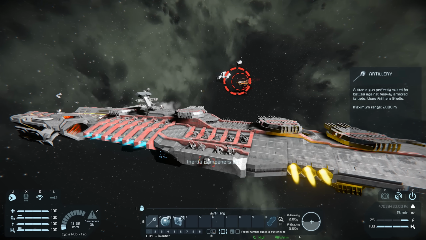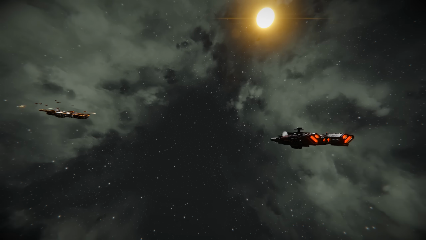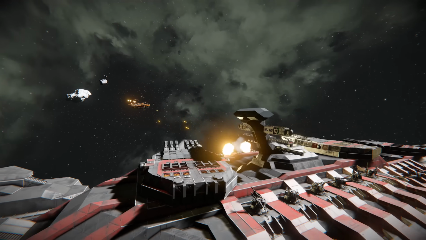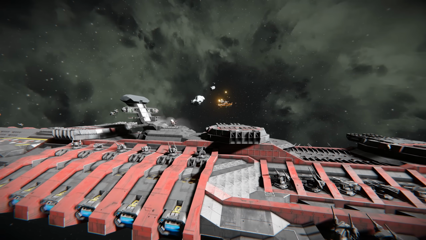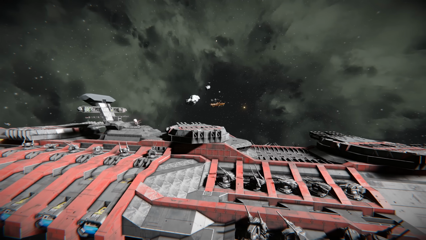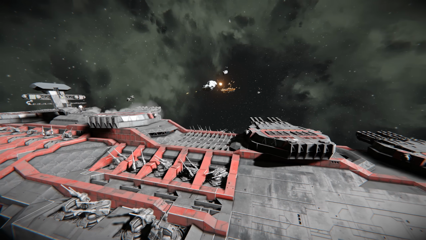Put inertia dampers on, slow us down into position. Very nice indeed. Let's see if we can get another railgun volley. Artillery guns are firing at some of the fighters. Railguns are struggling to pick the targets when you're in such a target-rich environment. Relying on AI turrets like this can be quite difficult.